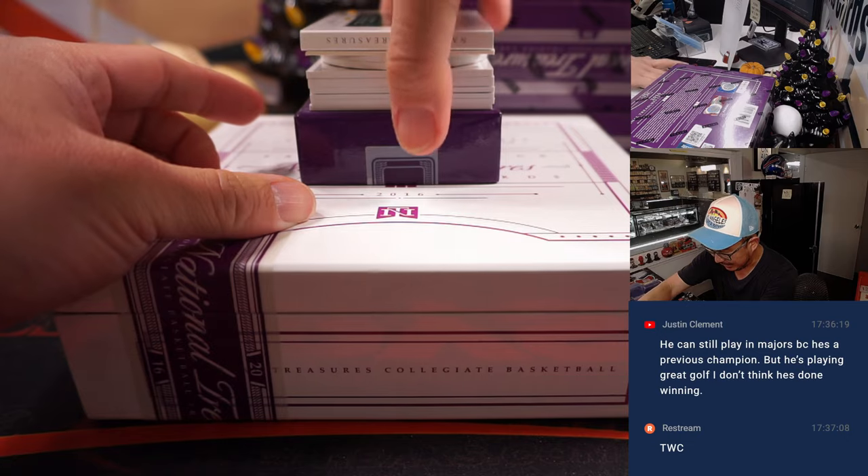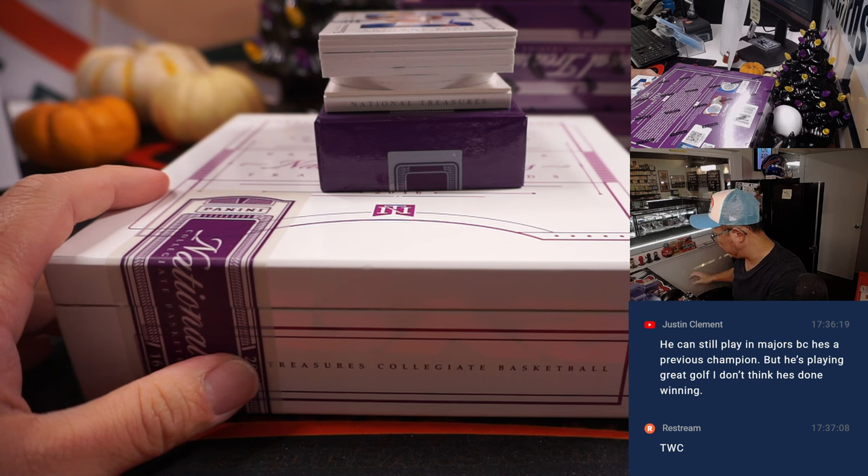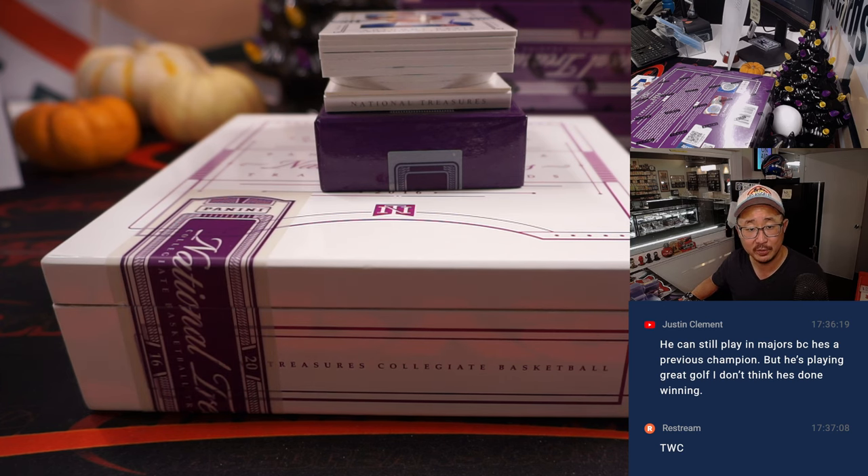We got die cuts. We got a book. I think I did see a redemption down there. Let me stop just for a second here. Let's refresh my memory on the 2016 NBA draft class. That was where Ben Simmons was number one overall, then Brandon Ingram, Jaylen Brown, Buddy Hield, Jamal Murray, Yakuba Ouattara, Thon Maker, Domantas Sabonis, Denzel Valentine, Malik Beasley, Caris LeVert, et cetera. Pascal Siakam, De'Aaron Fox. So there's some names there.